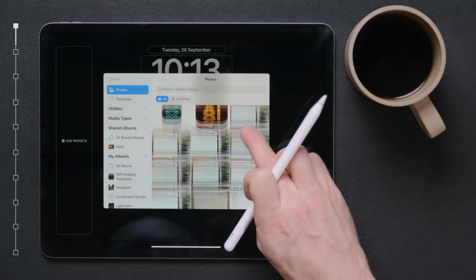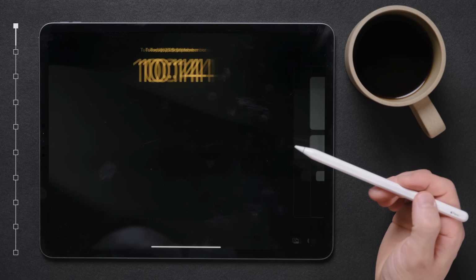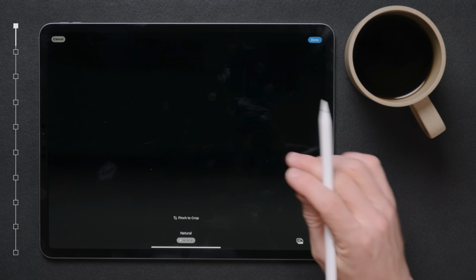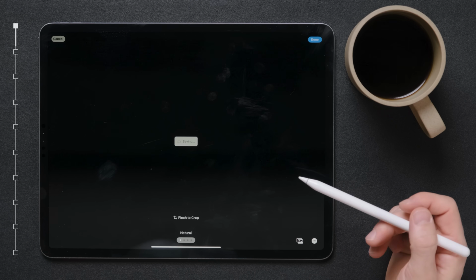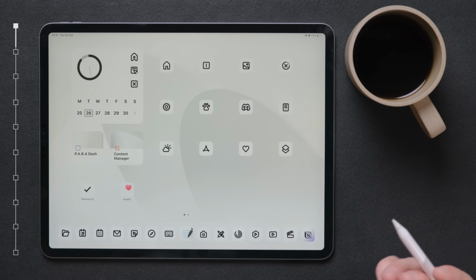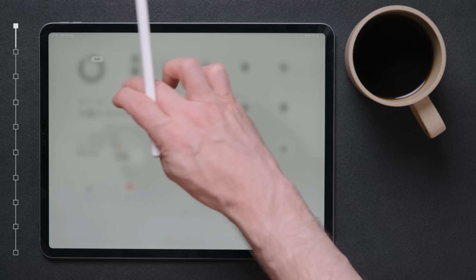So I'm gonna now make a dark mode and then we can set them as a pair, but I'm actually gonna customize my home screen. I've actually got a gradient that we've built so it matches with the icons that we've created. So I'm gonna add that into there. That is gonna be my new wallpaper set. So that's my light mode with the icons included in it, which I think is really good. There's some widgets that we've made.